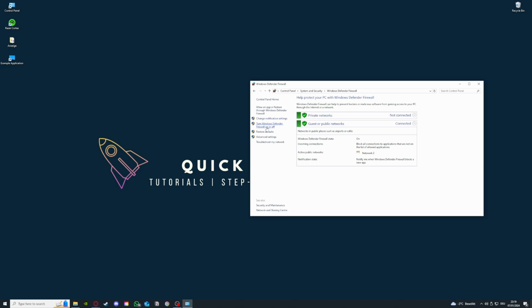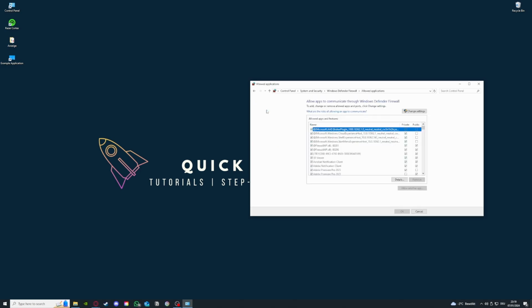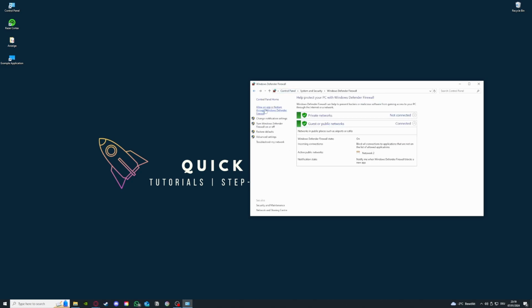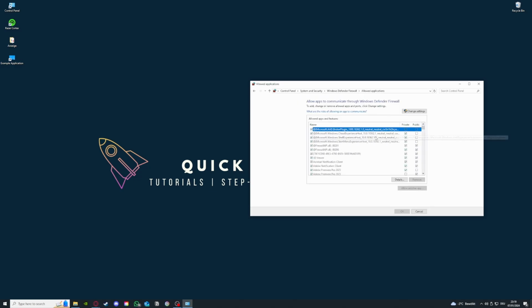So for example, if you go to Allow apps to communicate through Windows Firewall, sometimes some apps are not allowed, and I just want you to click on, for example, private and public, to allow your program to run.